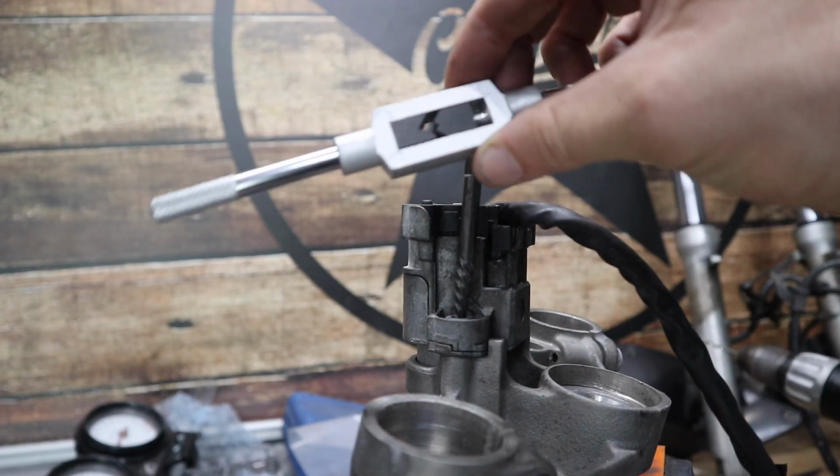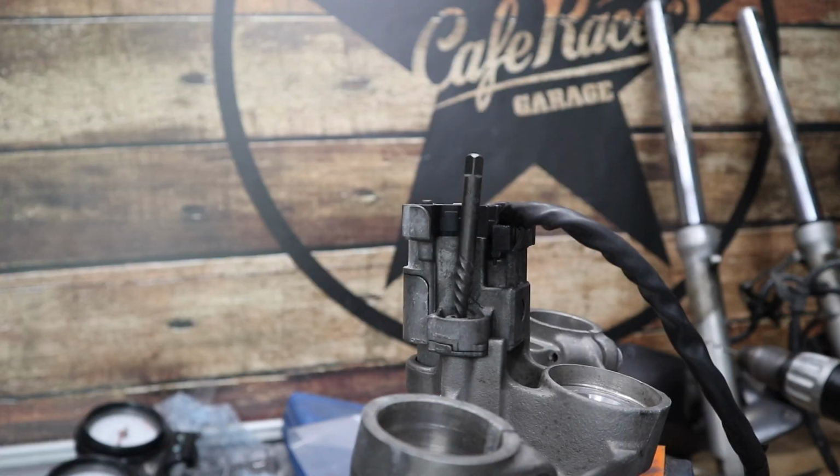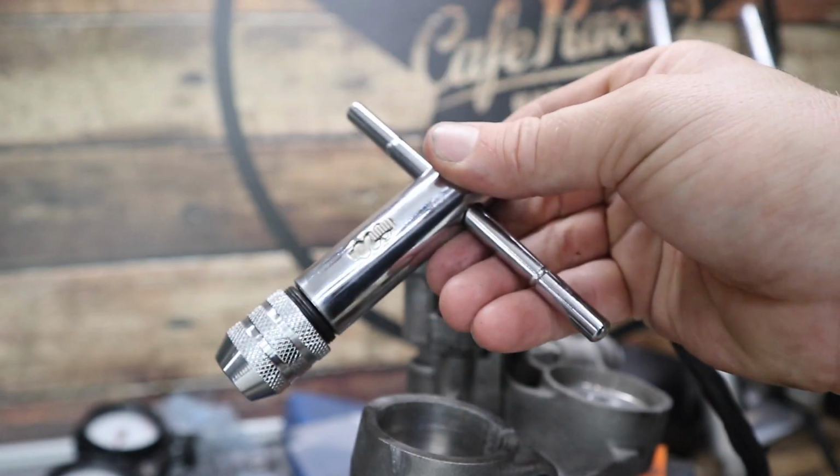To grip onto it, you could use your tap and die tool, but also use a set of vice grips like this, or in my case, I'm going to use this reversible ratchet tap tool. I recently purchased this and man, is it awesome. I bought 2 different sizes. I'll leave a link to these 2 as well.